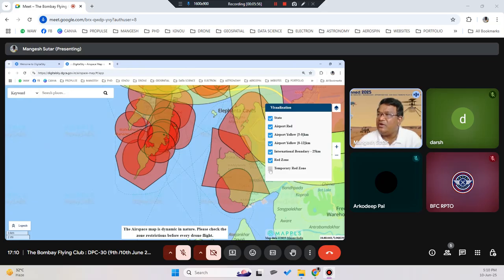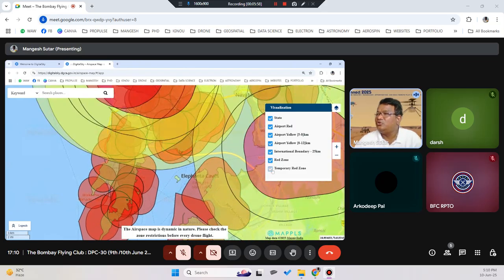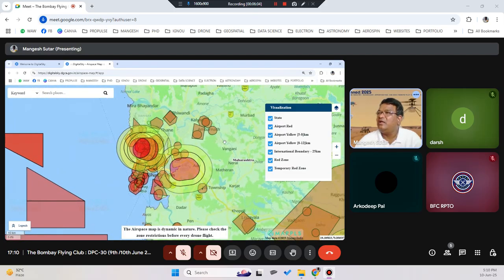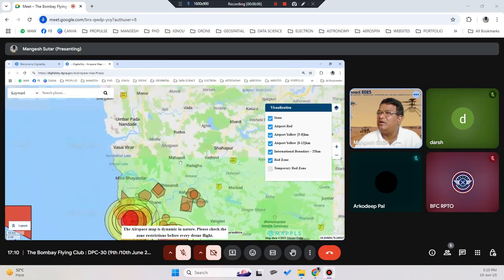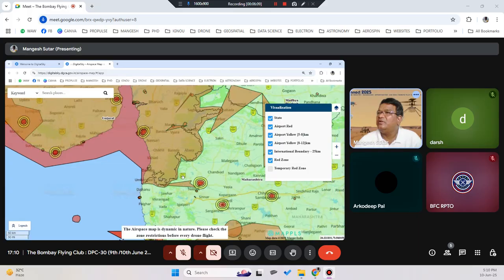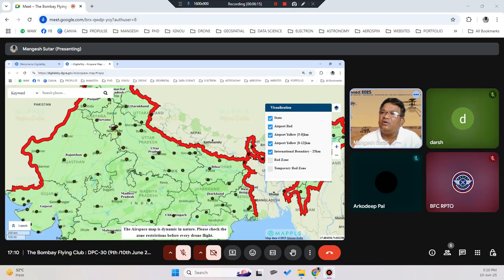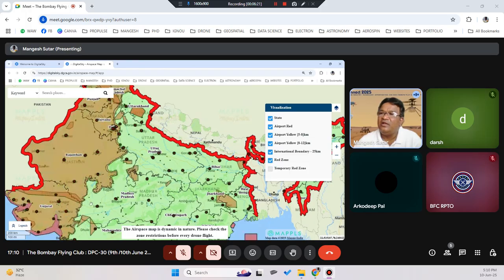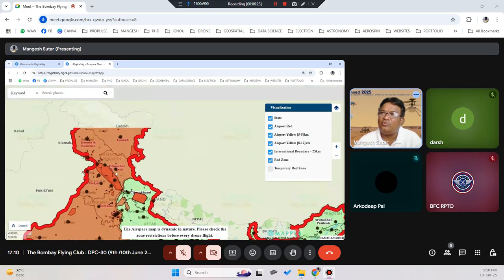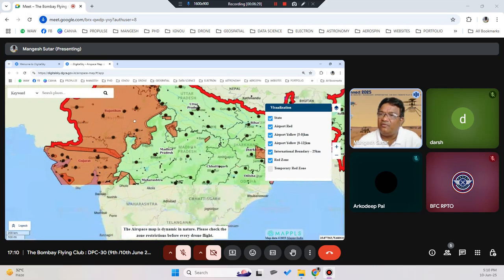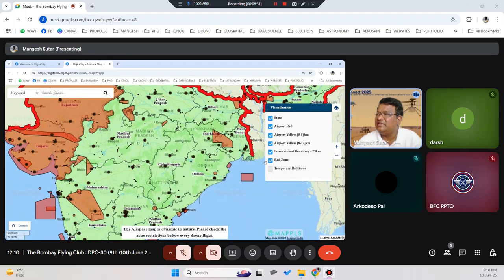Okay, if I click on temporary red zone, I don't know where it is showing, but let me turn it off, make it a little bit smaller for you to understand. If I click, okay, there is nothing in Mumbai area. But if you see the red zone, if I turn it off, you can see even the northwestern areas like Gujarat and Rajasthan will also be part of the red zone. Okay, you can see they are red zone, up to all the north and west districts or states are covered under the red zone. I want to see if anything is there as a temporary. I don't think there is any temporary red zone.